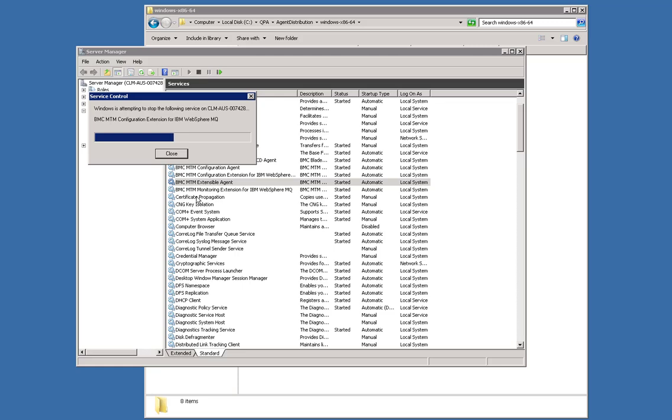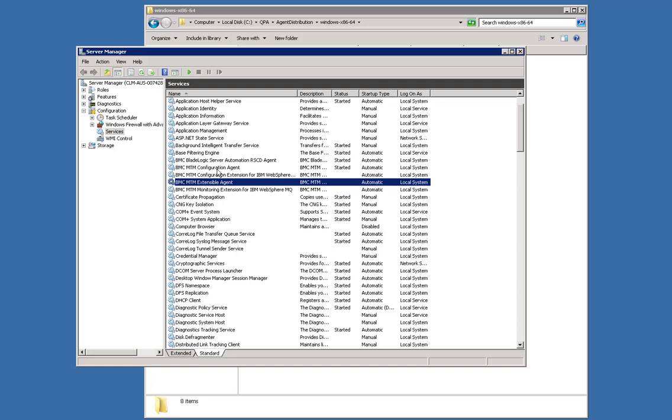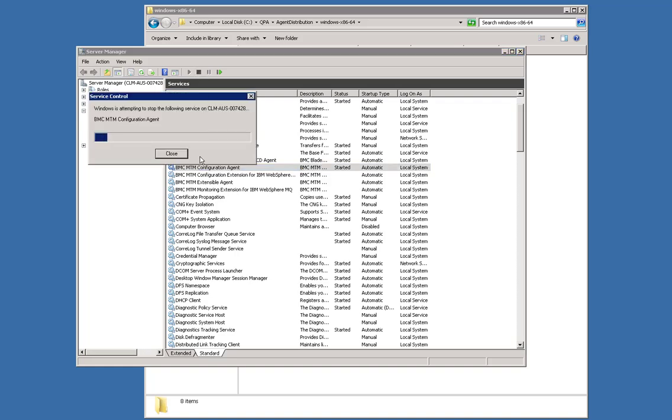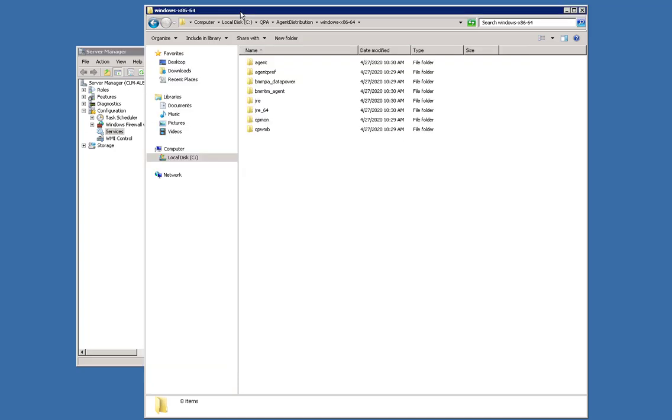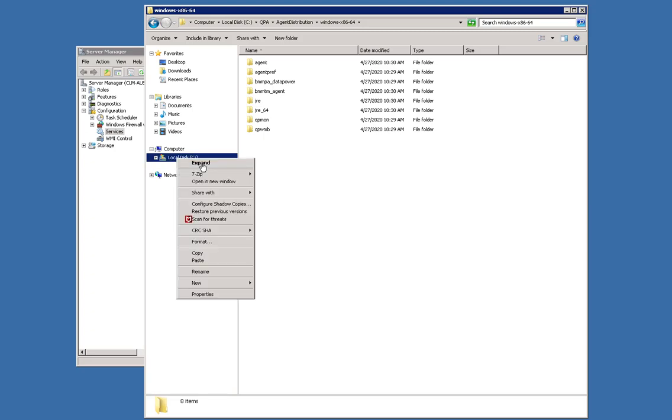We'll just wait for that to complete. Okay, then we have to make sure that we stop the MTM configuration agent. Okay, now that everything is stopped, we have the ability to update the packages. So I'm going to open another window.